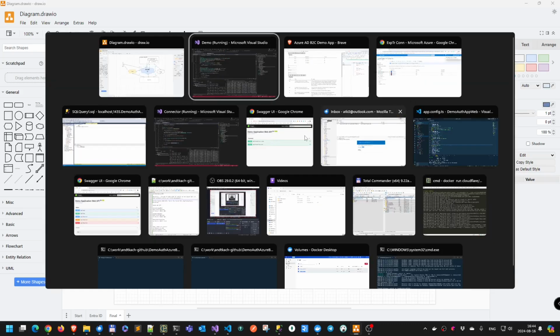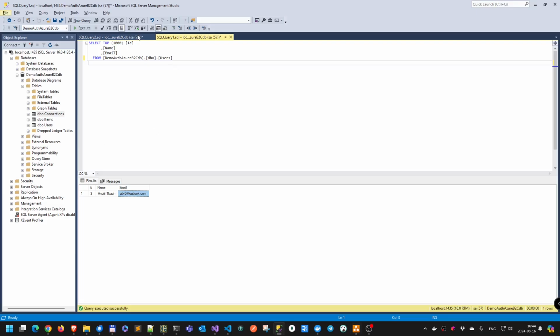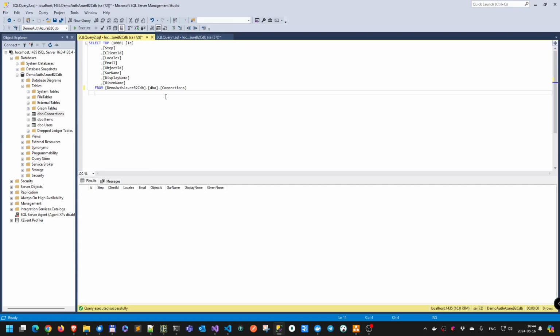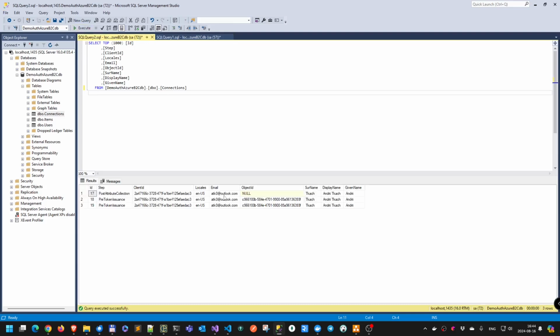Talking about the communication stream between Azure and my own web API, for now I've implemented two API connectors.